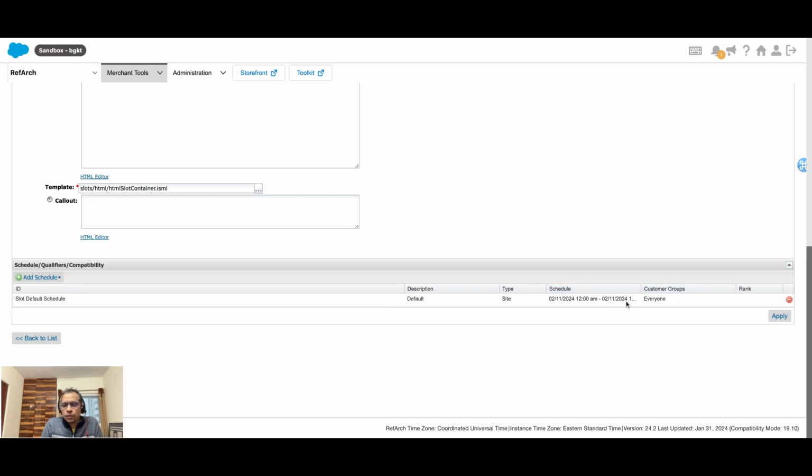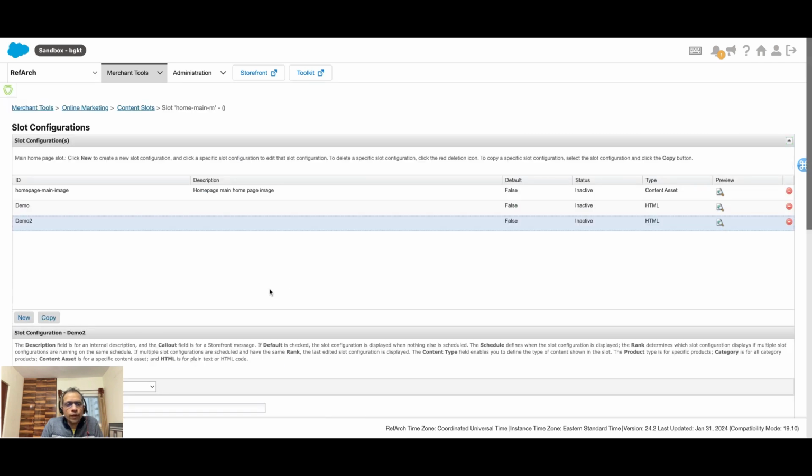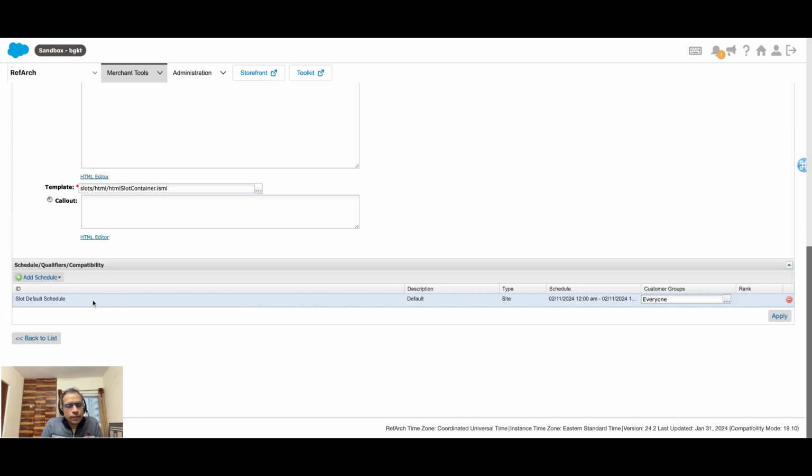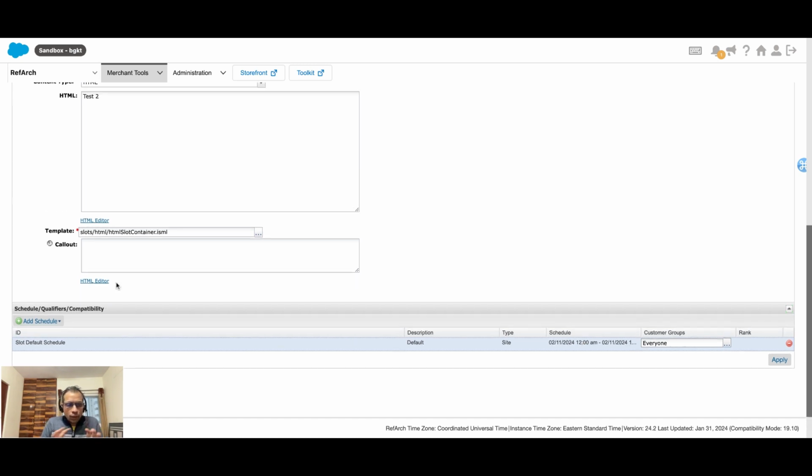You can create multiple configurations, and for each configuration you can decide when it will be displayed and to whom it will be displayed. And once those conditions are met, the right content will be displayed. So that's one way of personalization.